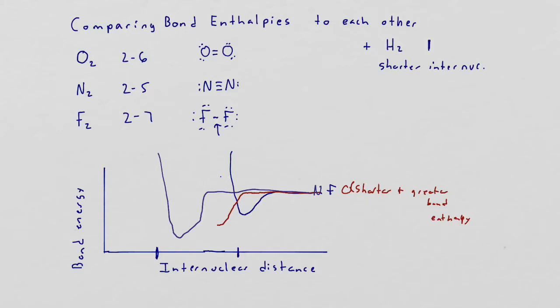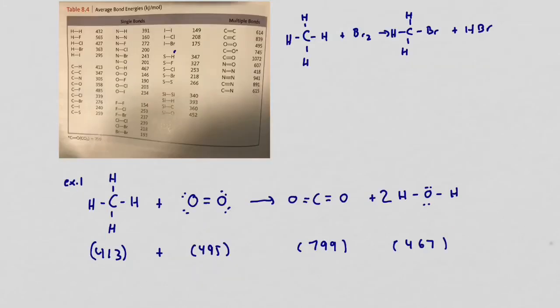They tend to do comparisons of atoms that have different numbers of energy levels and the same number of bonds, which means the one with fewer energy levels would have the shorter internuclear distance. Or comparing atoms that have double bonds and triple bonds, which have the same relative radius. So that'd be like oxygen and nitrogen. Recognize that with nitrogen, because of its triple bond, the atoms would be closer to each other and the energy release would be greater. And you can see this illustrated in this diagram here.